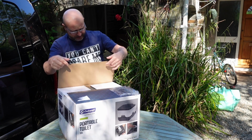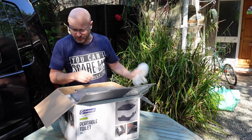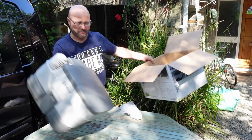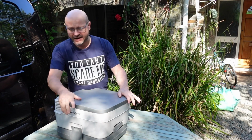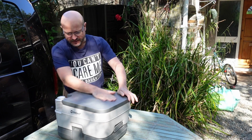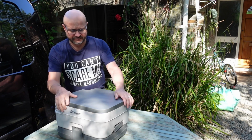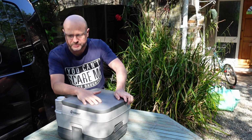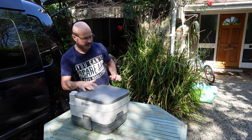So I opted for this Outwell portable toilet, which turned out to be the smallest that I could find to fit into the space that I wanted. I didn't want just a bucket, I wanted something that would have a proper cassette on it and enable me to trap some of those offensive odours, shall we say, inside and safe, so that I could carry on using the van and not have to sit there in huge amounts of discomfort, shall we say. So let me show you where the toilet's going to go and then we'll get into the rest of the layout.